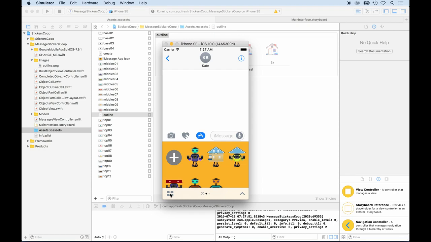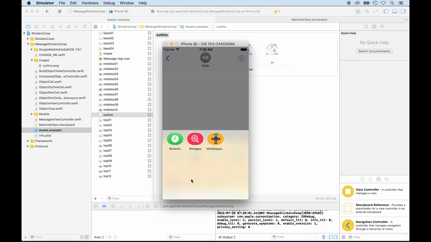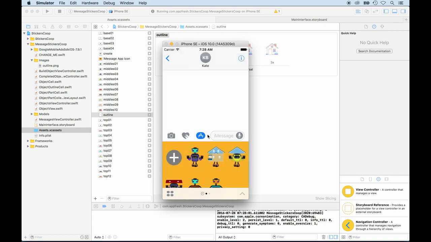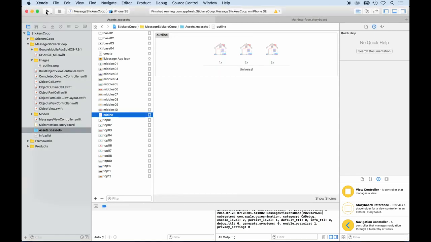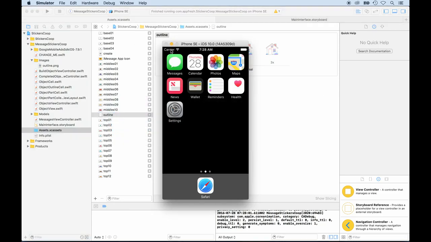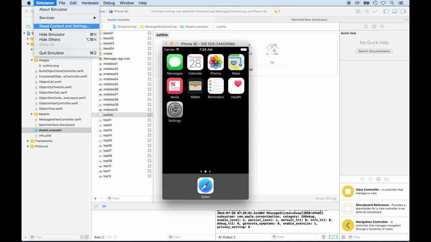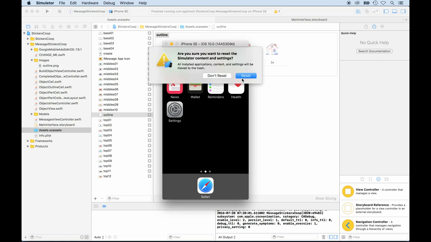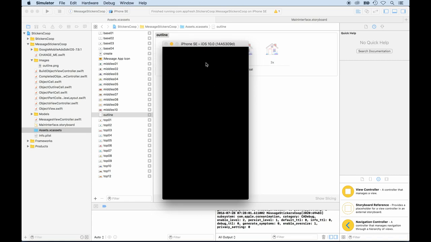You don't see them right now because we've already loaded it, but if you remove the app, I'm going to show you how to do that by clicking in the bottom left corner and holding this. So click on the app and hold it, and now you can actually click on the cross to remove it. All right, that's how you would do that, and then you can always press play again. Another way to do it is to come back to the simulator and click on Simulator and then Reset Content and Settings, and this will remove all the apps installed on your iPhone simulator. This might take a minute or so, but that's how you do that.